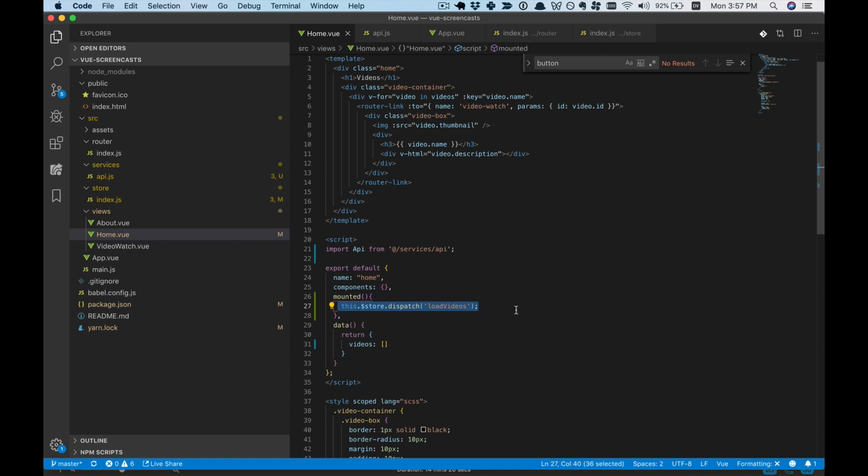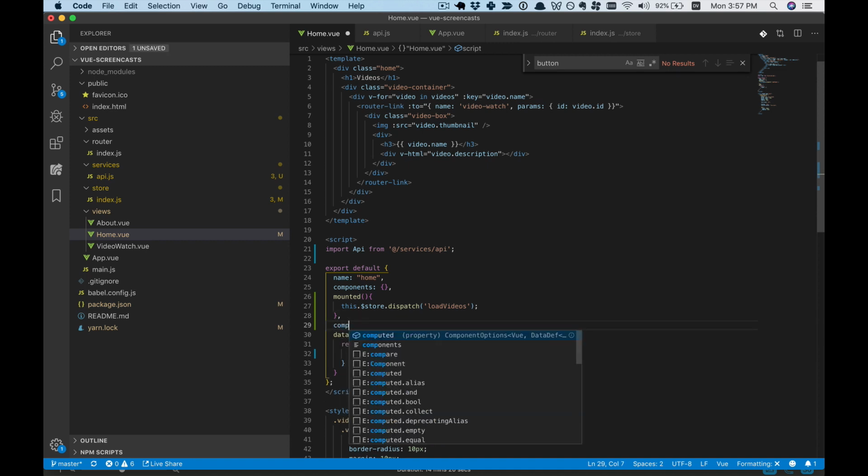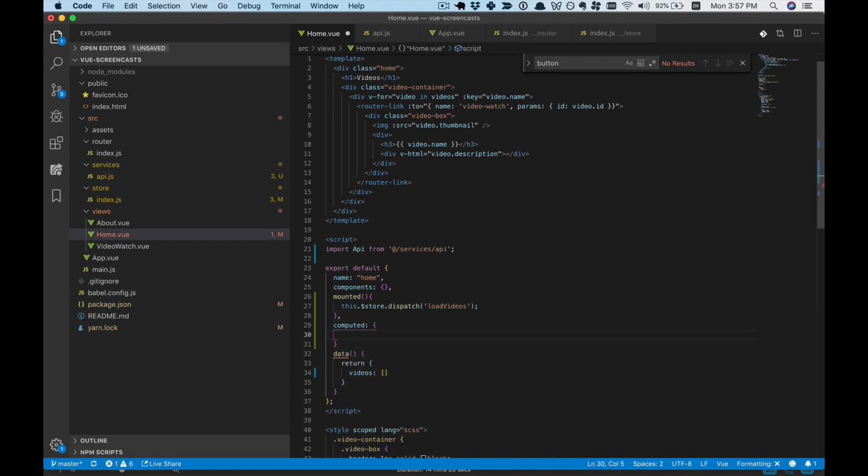Now we need to be able to access the videos from this component. So data is not going to work because it's going to be changing. So let's use computed now. And we'll have the computed property, which is a function for the videos. And it's going to return this.store.state.videos.